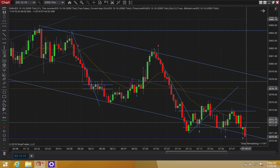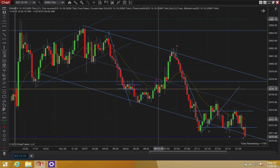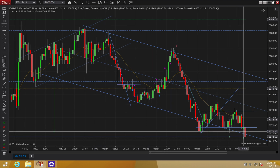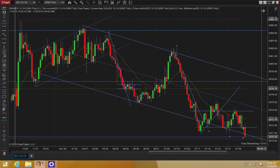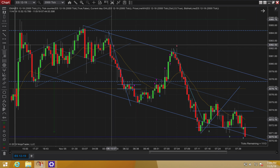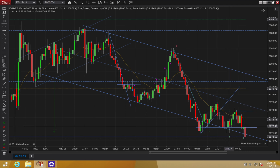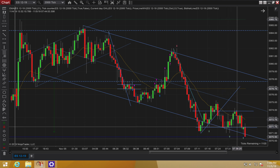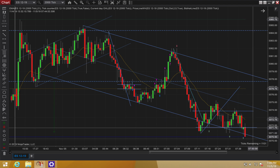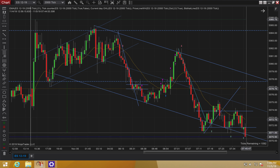The only way you wouldn't have taken that trade is that you say, hey, we're moving down. It just made a new low. Even though it gives us this nice signal bar, we're still moving too far down. At this point of the day, we should only be looking for shorts. So even when we see the long setup, so that would have applied here and that would have applied there, we're just going to skip them until we get the short setup. I'm not going to go short there. 100% never, ever, ever will I go short there. So we're just going to have to wait.